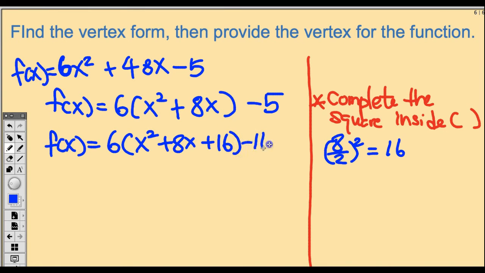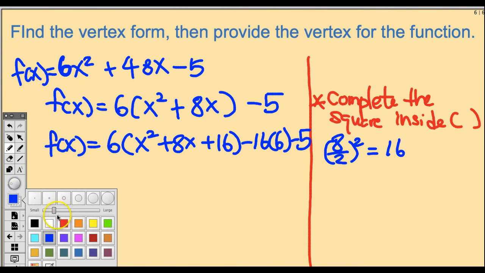But when we subtract the 16, you gotta remember that the 16 was inside the parentheses. So that means when you added 16, you actually added 16 6 times, okay? So you're going to now go ahead and multiply the negative 16 by 6 to make it the same. Now let's not forget that you had a negative 5 over here. So I'm just going to include that to make sure that my equation is the same.